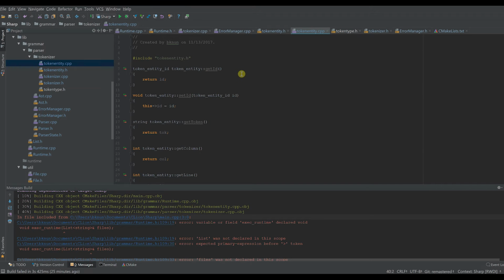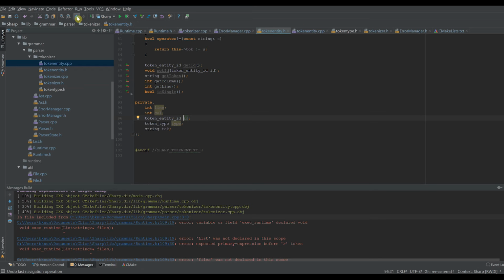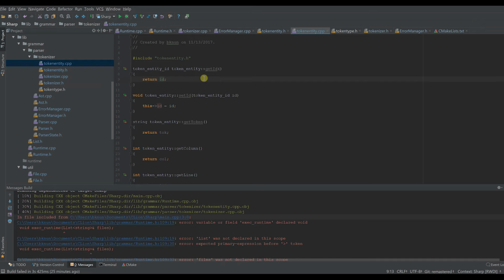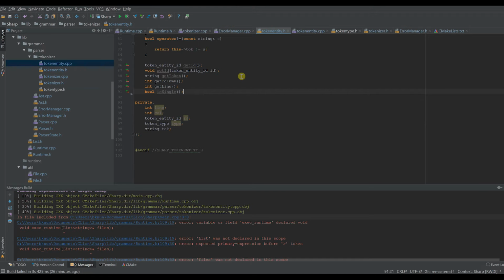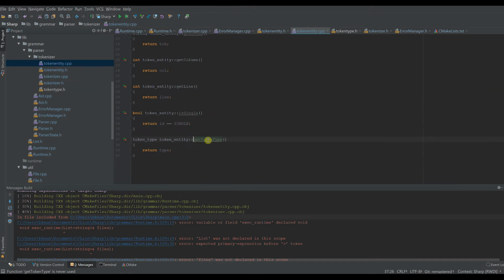So I've created all the functions here, and it's very simple. All you're literally doing is returning the actual variable that's within the class for each of these functions. So for getID, you're returning ID. Setting ID, you're just setting the ID equal to something. And all these getter functions are simply returning the value for each of them. I also forgot to mention that you're also going to need to be able to get the token type as well. That's an additional function that I have here. So now when we go here, that red value is no longer there.